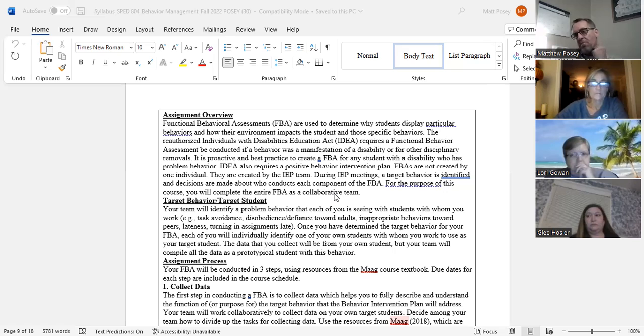And so we're bringing all our behavioral information together, and I'm going to go over the forms, kind of touched on them at the very beginning of this course when we started it. On the forms, there's templates that you can use to do that. So we're targeting the behavior. Once we target and agree on that behavior, you'll each observe that student in your district that is displaying that behavior. And then you're going to bring it back to the group. You're going to compile it into one student. Okay, is everyone with me on that?